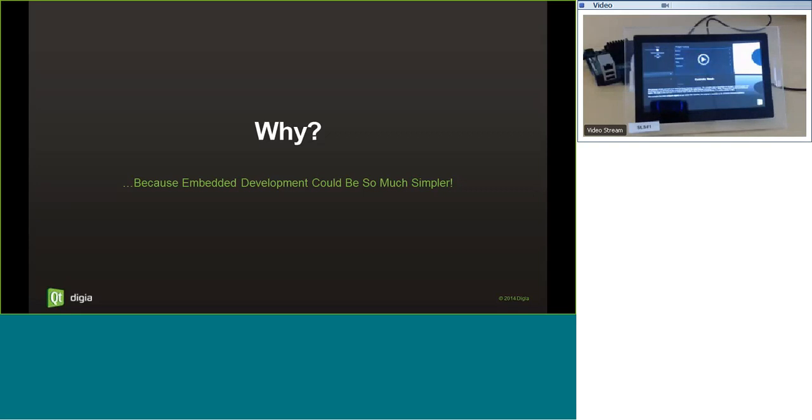So Qt as a cross-platform software framework has always been about making developers' life easier. And we want to do the same for embedded device creation. Qt has been used to power embedded devices, their software, for over a decade. But now, over the past 2 years, we put in a lot of effort in not just providing good programming libraries, but also tooling, direct device deployment, and the kind of convenience we have already available for mobile device application creation as well. With Qt, you've been able to directly deploy applications to mobile devices by just plugging in your phone to your computer and pressing play. That's the kind of convenience we want to provide you also for embedded device creation.